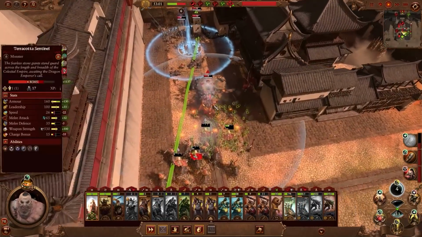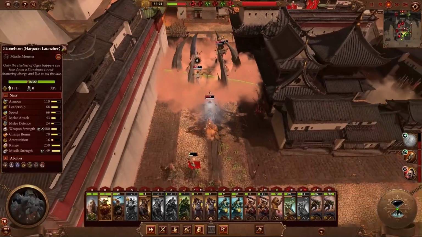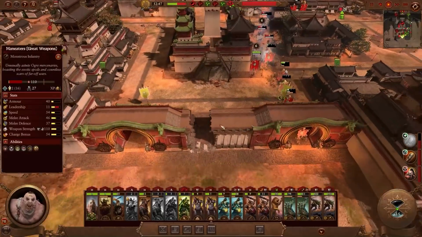We can see the Maw spell going off here. This is one of the Great Maw lore spellbooks for the Ogre Kingdoms. Looks pretty cool. Here it comes. We looked away, but there we go. We can see it coming up. Some big old tusky claw things stabbing through the ground. Terracotta Sentinel going a bit nutty there.